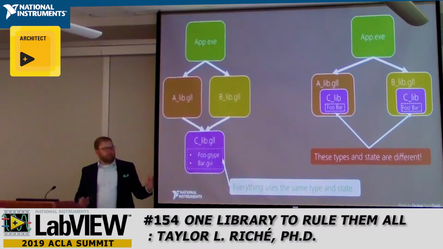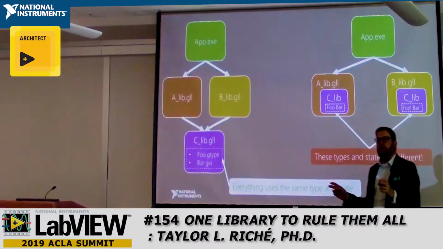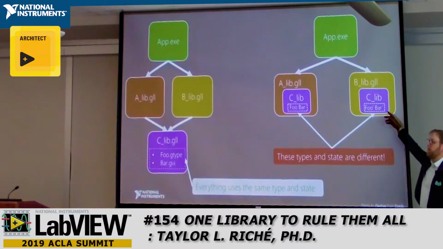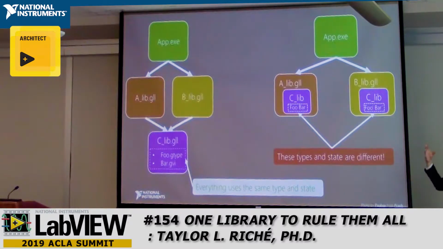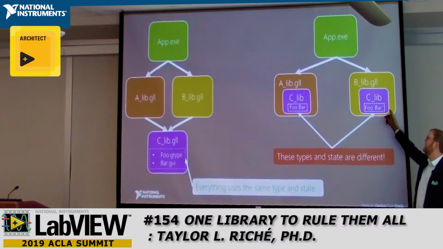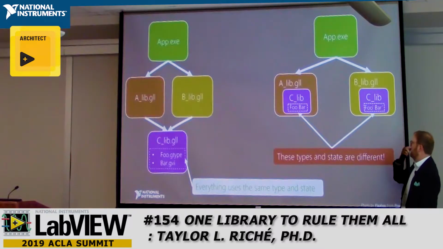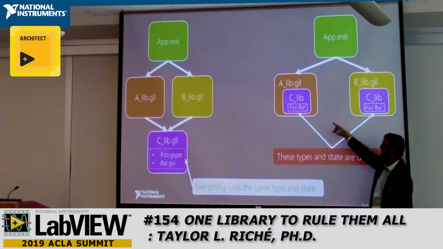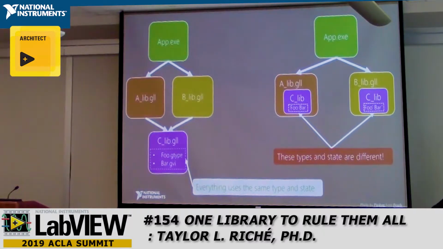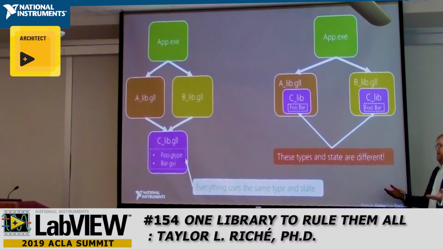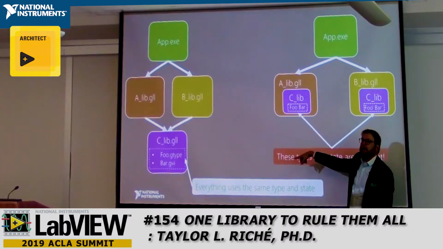In LabVIEW, you could get in a situation where you told LabVIEW that you wanted C to compile as a source library, just an LVLib. What that meant is that anyone who used C, say in this example A and B, would actually make a copy of that code and compile it into their binary artifact. So these, in LabVIEW, would be LVLibPs, and then the app would just use those two LVLibPs. The problem now is we've effectively made copies of that type and that VI. So your code thinks it's just using foo.gtype, but really it's using foo and foo something else that gtype at runtime, and now they conflict. And we've also made separate copies of that state that lived in there.